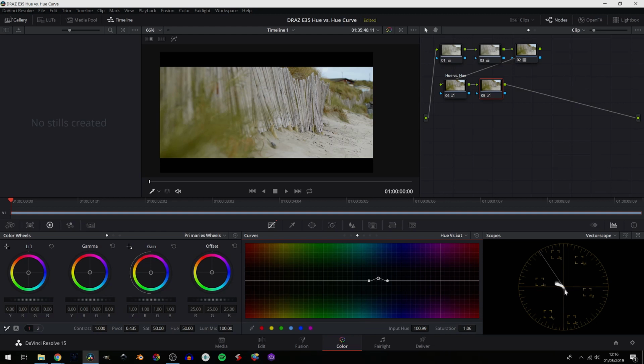Here is our little tiny patch of blue sky on the scope. You see that increase in saturation, and you can see a decrease in saturation. So for the sake of tutorial, we'll crank it way up full, and we'll leave it at that, and we'll go Control D, and you can see that adjustment being switched on and off. The only other bit of information you may need to know is, say for example, and we'll have to use our imagination here a little bit, the sky had a bit of a gradient in it.